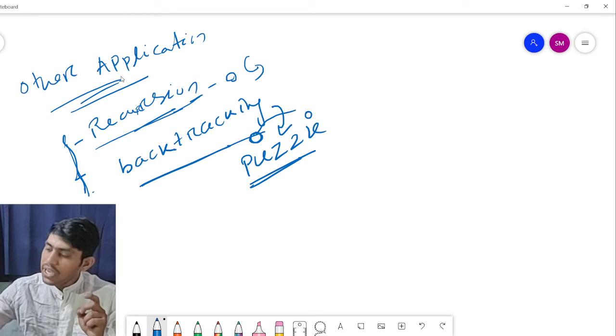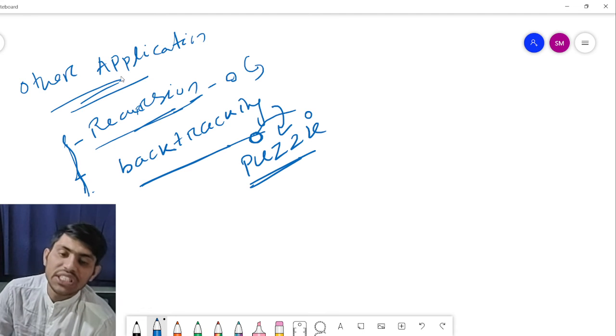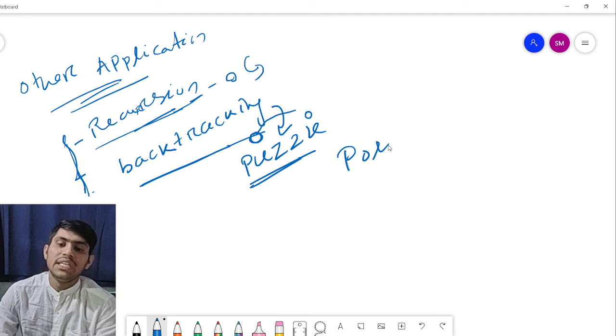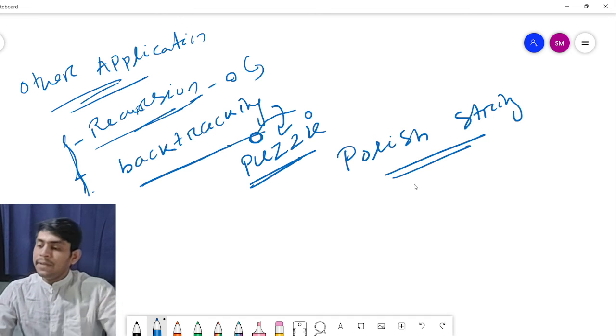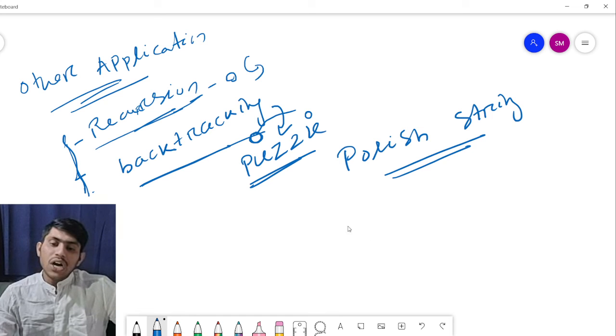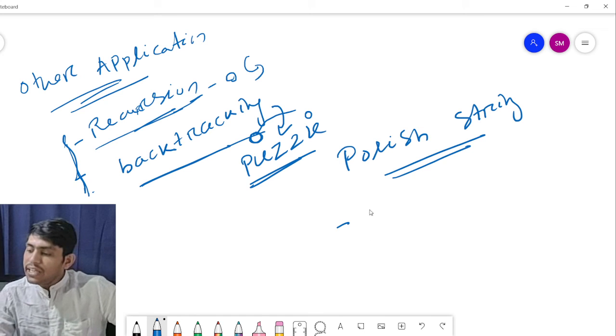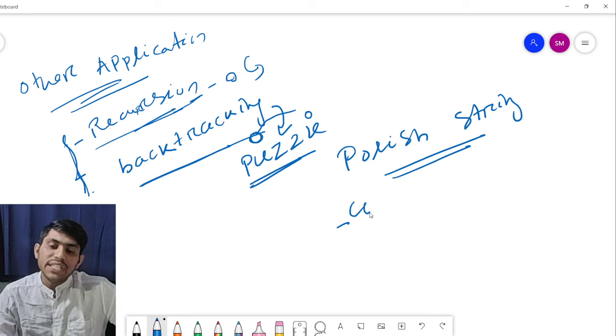Another important application of stack is polystring. What is polystring? It is the conversion of arithmetic expressions in high-level programming languages.